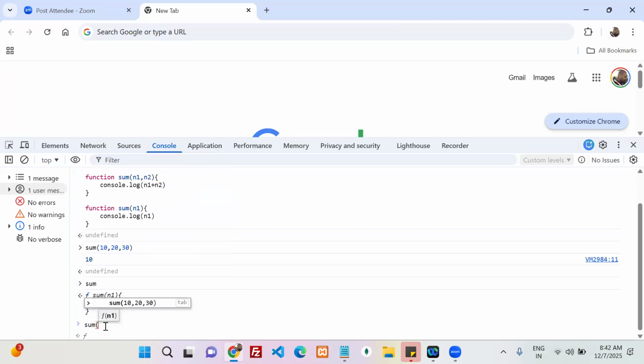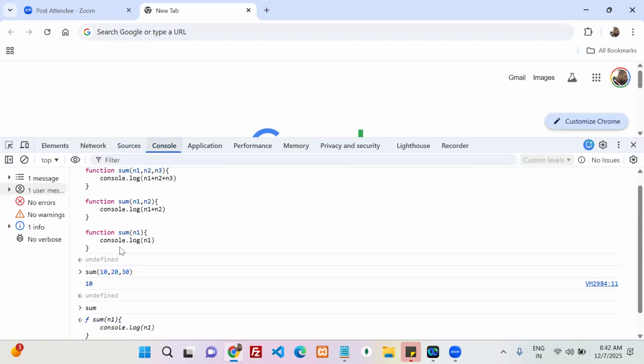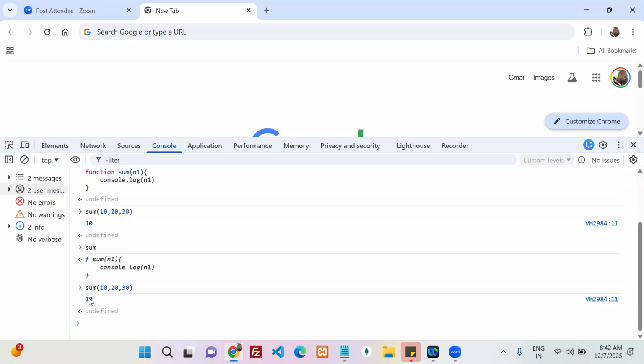Now, whenever you call 10, 20, 30, again the arguments list is not considered. However many you pass, that's okay. You pass three, but the active sum has how many arguments? One argument, only one. So that's my 10. Understood, right?